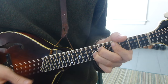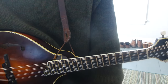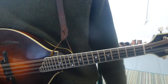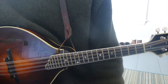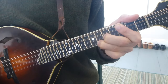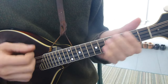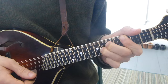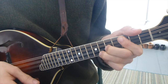1, 4, 5, 1. So now we've got 1, 4, 5, which is the basis for 95% of bluegrass songs and folk songs, which use 1, 4, 5 chords in any key. So you want to play in B flat? Well, I'll start with a nice B flat chord. G, G sharp, A, B flat. 4 is across, 5 is up 2 frets, diagonal back to 1.